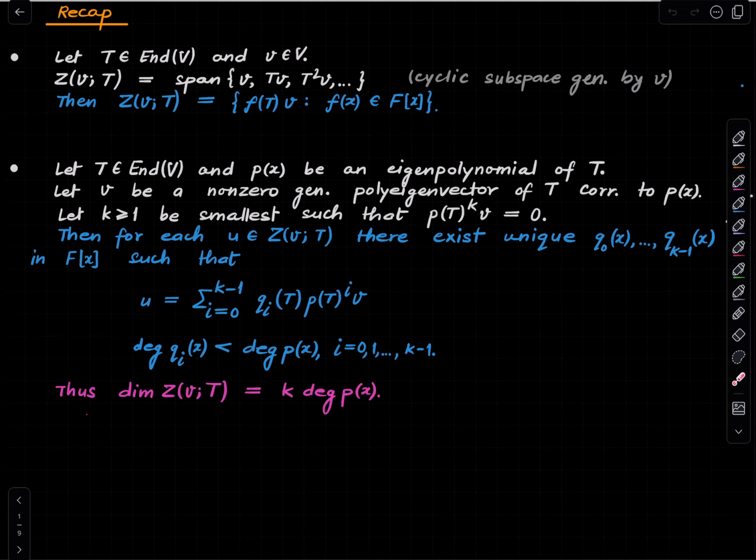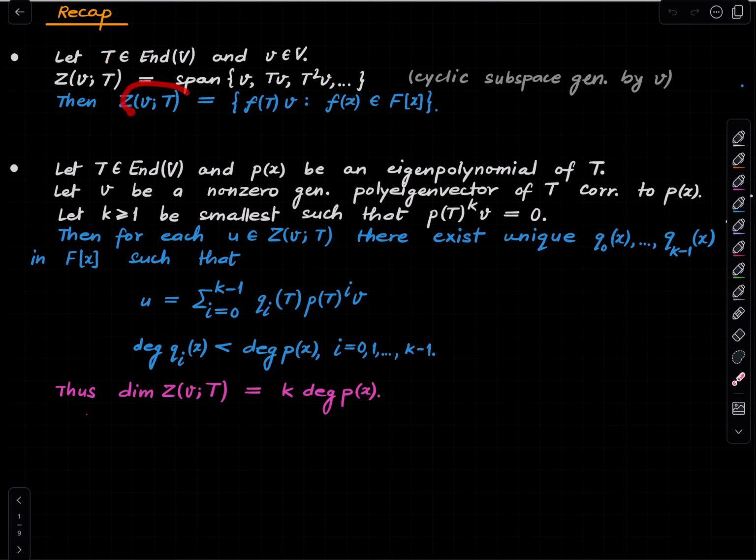So, recall the definition of the cyclic subspace generated by a vector. Fix an endomorphism T on a vector space V and a vector v in the vector space. Then the cyclic subspace generated by the vector v is defined as the span of all these vectors. So you take v, then you apply T to it, then you further apply T to it, and so on. The span of this list is what is defined as the cyclic subspace generated by v. Of course, all of this is with respect to a fixed endomorphism, and hence it appears in the notation.